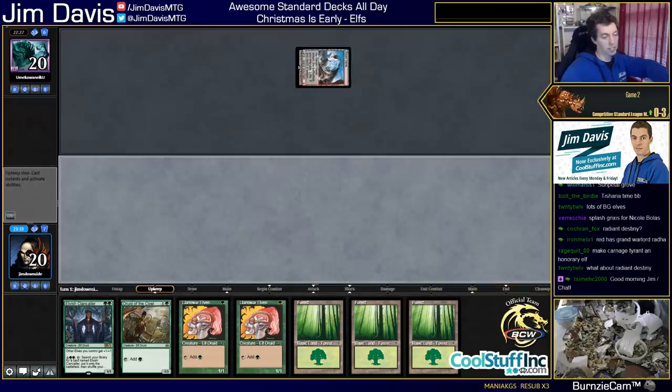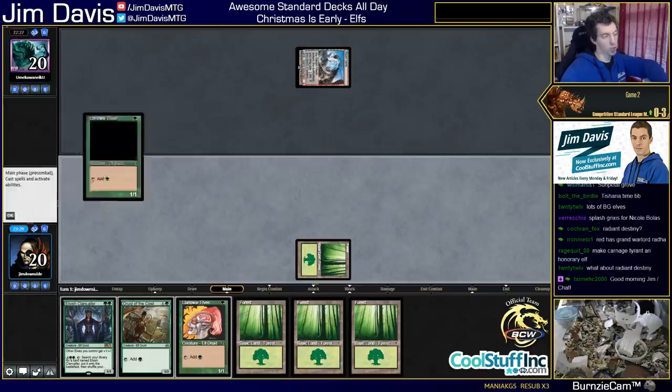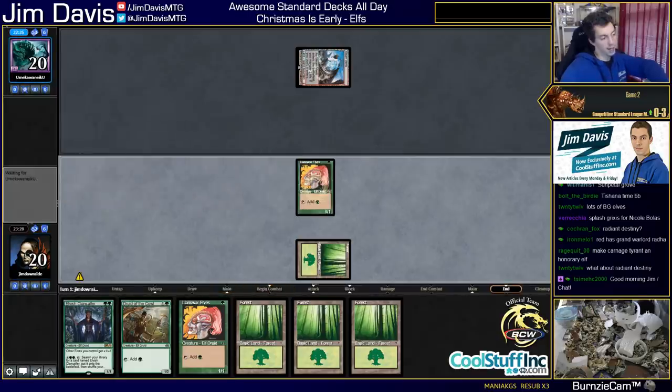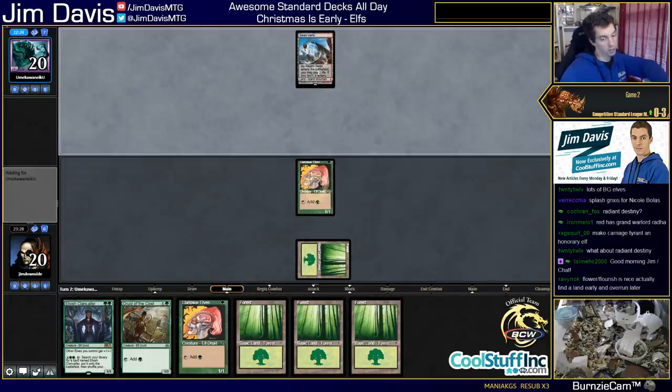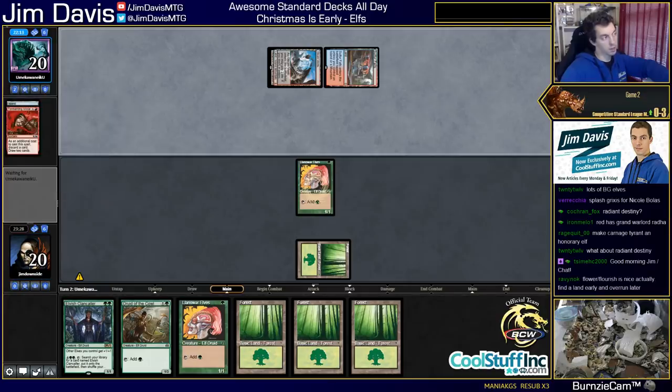If you're gonna splash colors, you gotta figure out what the weaknesses are and try to shore up those weaknesses. And Conclave Tribunal does sort of do that. Flower Flourish doesn't seem bad either. Can make all of the ponders into those.